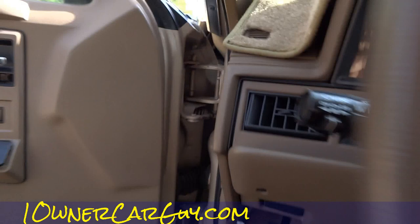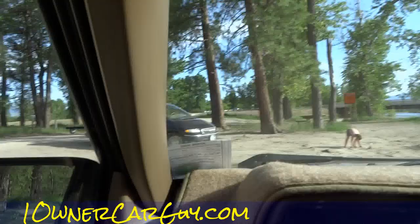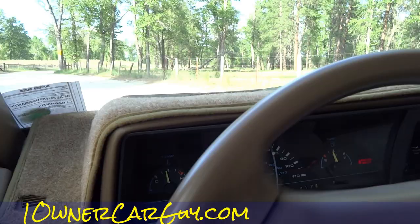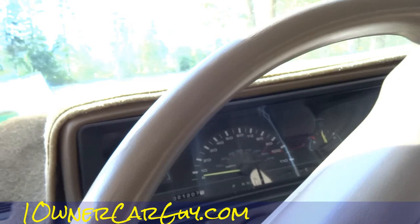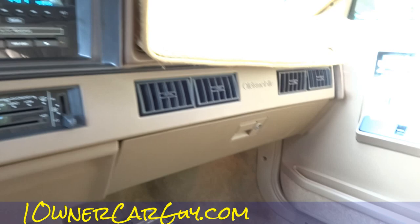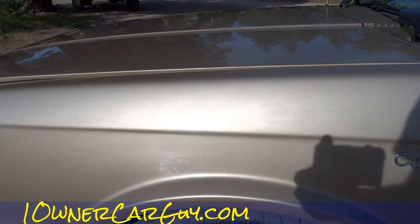This is a totally new area for me to do a walk-around — I've not done it here before, but I liked the idea of being by the river. Even though I didn't have the perfect nobody-around setup, I really wanted to do this by the river. Going to get a different approach right at the river, maybe get it more evened out this time. I'm going to show you the interior in different lighting — I hate how you get shadows when you're in the sun. Same goes for the motor — I may show it in both sun and shade to give you a better idea. Tires have lots of tread.